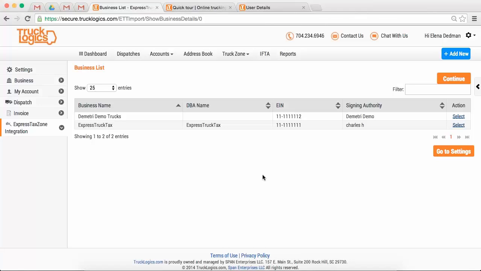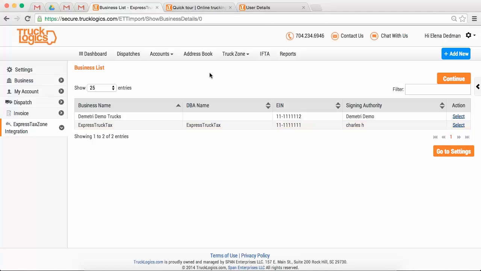And your trucks will be available here. And then towards the tax season, we will also allow you to input your TruckLogics trucks into Express Truck Tax for easy 2290 filing if you're not a user of Express Truck Tax yet.